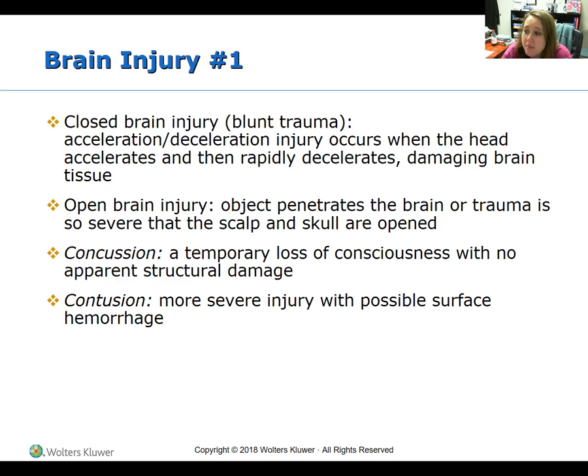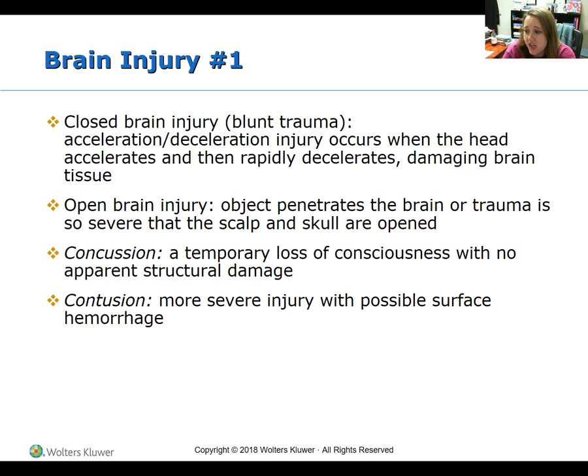Symptoms and recovery depend on the amount and the damage and the associated cerebral edema that we have with this. With a contusion, they may have a longer period of unconsciousness with more symptoms of neurologic deficits and change in vital signs versus concussion. 80% of traumatic brain injuries are concussions, and they usually occur from blunt trauma, and the symptoms are going to depend on the location of the concussion.